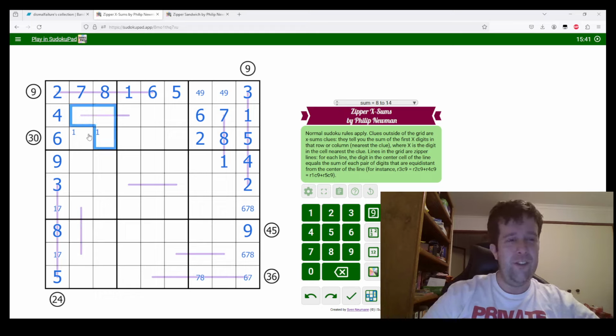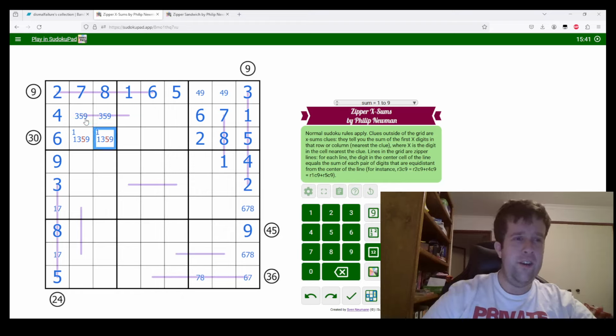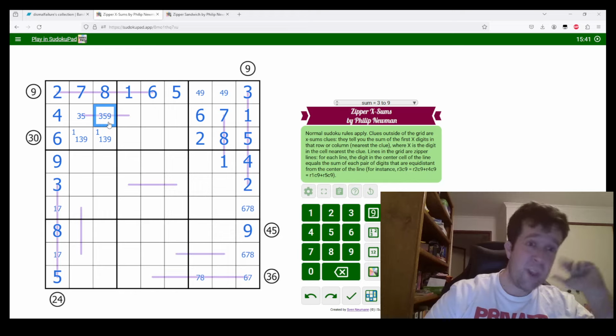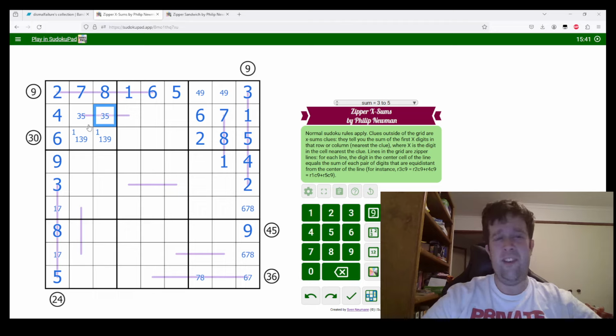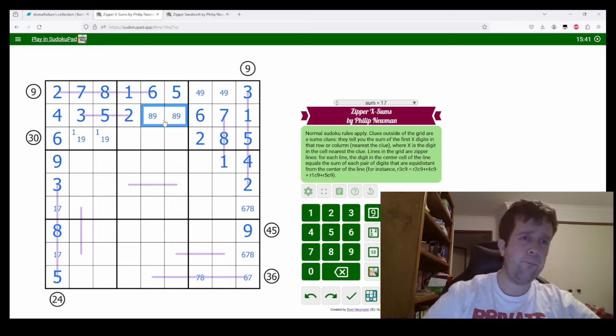Oh, okay, what is this? This is 1, 3, 5, or 9. Can't have a 1 here, can't have a 5 here. Ah, yes, I remember. This can't be 9. Now, if this was 9, this would have to be 5, which would break because I'd put a 4. I can't put a 4 there. So this can't be 9. The digit in the middle cannot be smaller, so this has to be 5, then 3, then 2. And take 3 out of there. 8, 9, 3, 4, and 7.